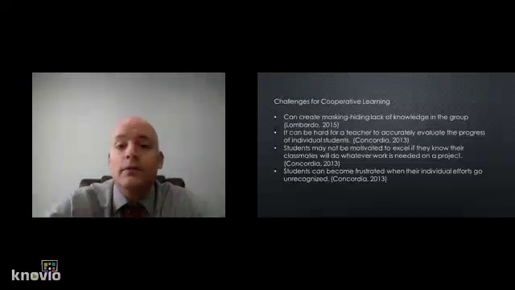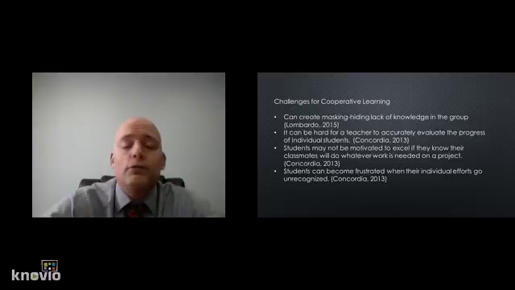Cooperative learning, with its proven benefits, also has with it some unique challenges that educators are wise to address. One of those is that cooperative learning can create masking, which is when a student hides his lack of knowledge in the work of the group. This can make it hard for the teacher to accurately evaluate the progress of an individual student.